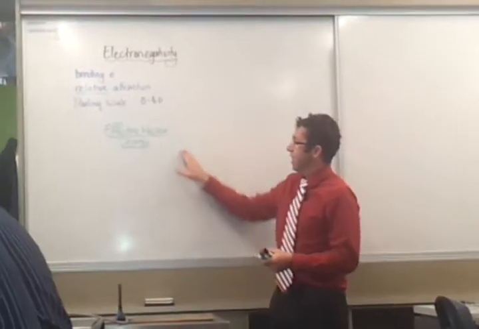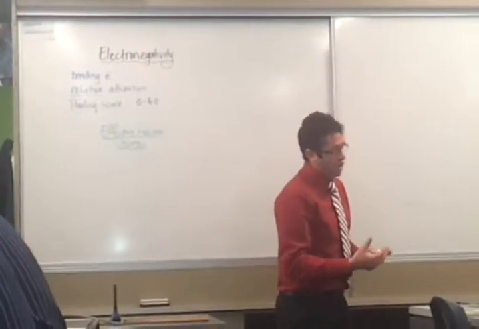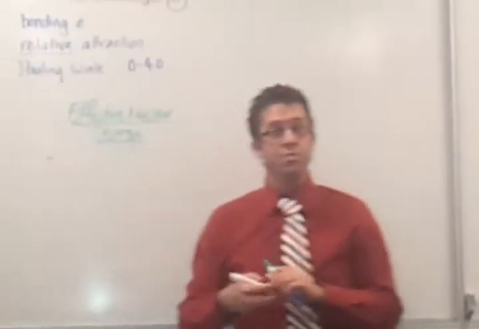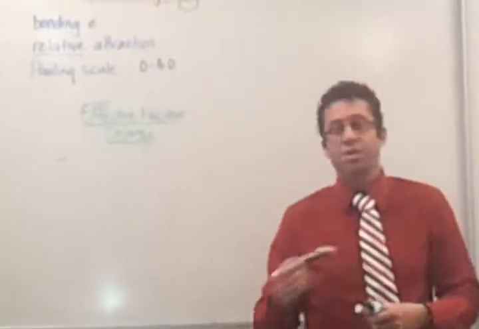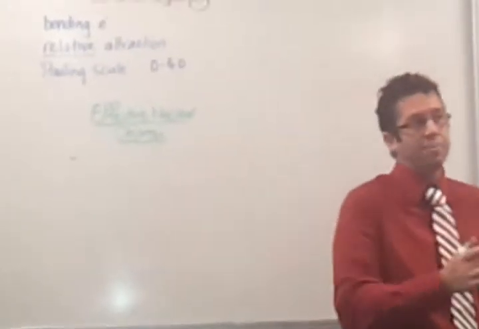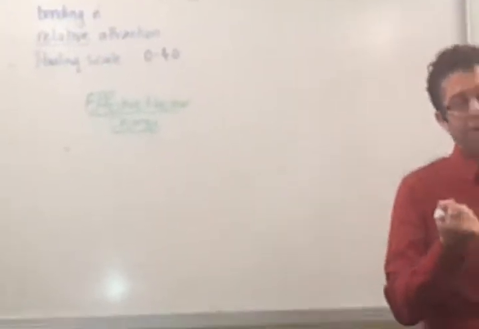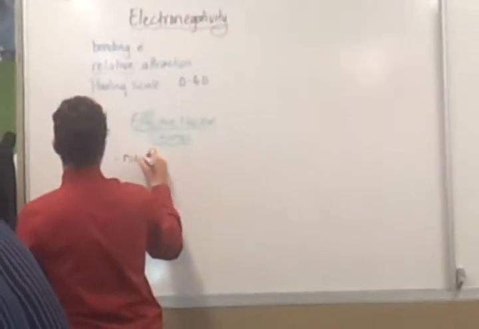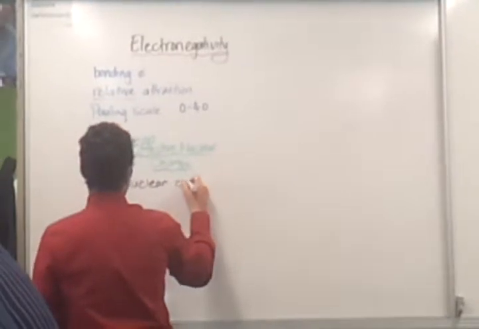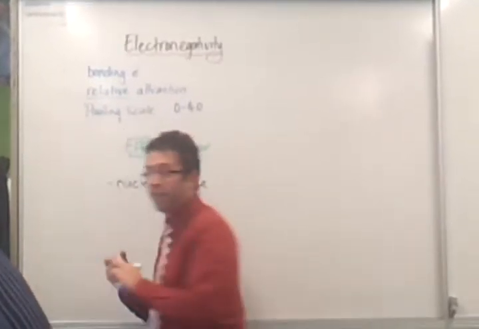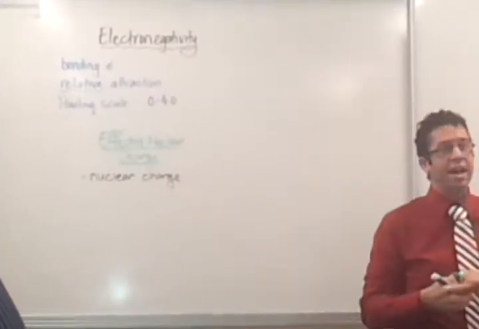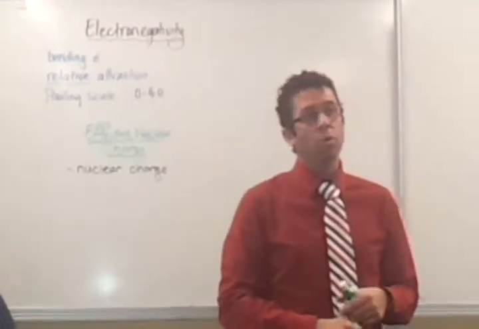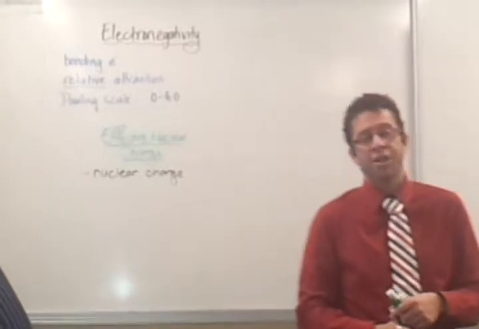So the things that we have to look at for the effective nuclear charge, as I said just before, are the number of protons. We need to know how many protons are in the nucleus. If that number keeps getting bigger, you would expect there to be a bigger pull on the bonding electrons. However, that's not always the case. Fluorine has fewer protons than chlorine, but it has a considerably higher electronegativity.